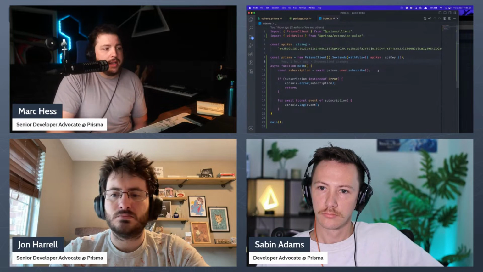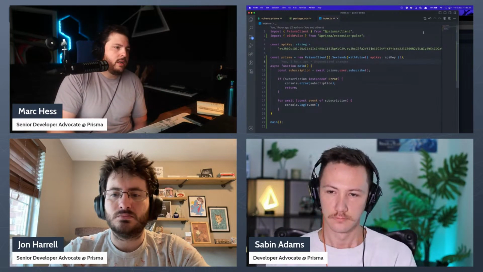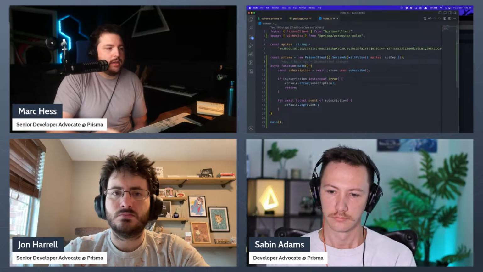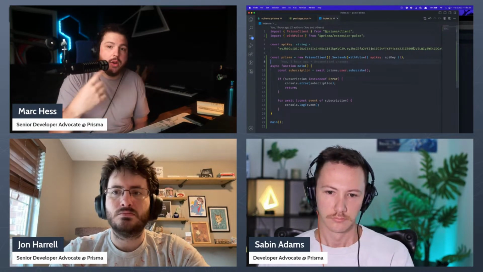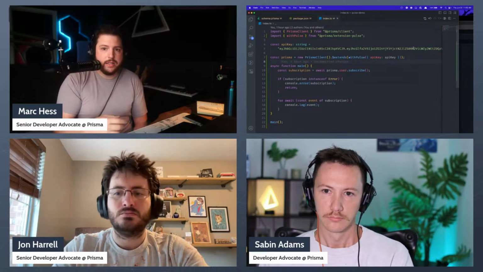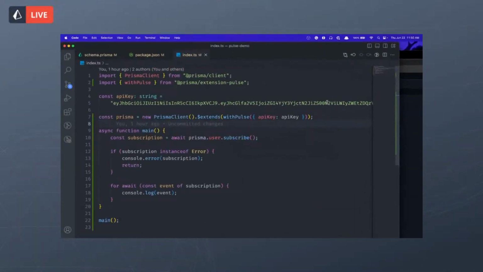Next thing, all you have to do is get this API key. We have our cloud project dashboard. There is a part of this where you have to get your database ready for Pulse. You need to turn on a few settings. Right now we have Postgres support. We're going to be trying to get into other support in the future, like MySQL and whatever else we can do to enable you guys to make awesome things. So if you have other databases you want, the setup to get your database Pulse ready is where the developer advocates and our documentation will really come into play.